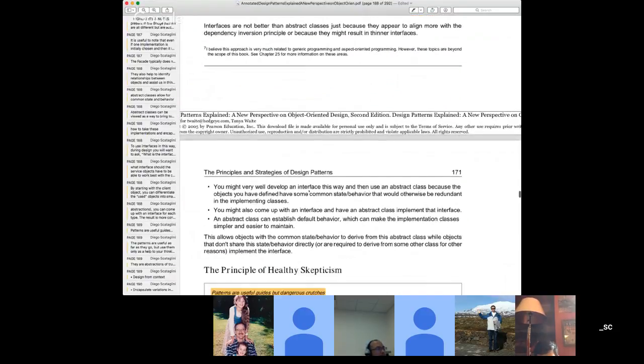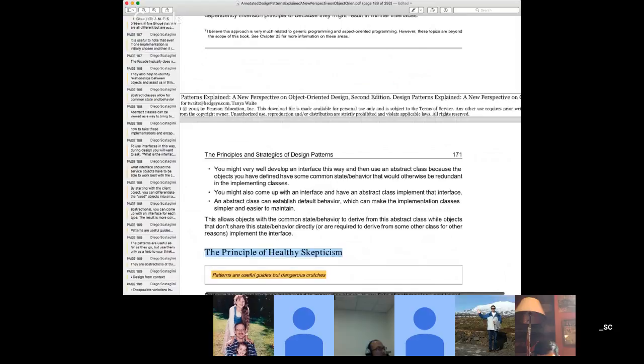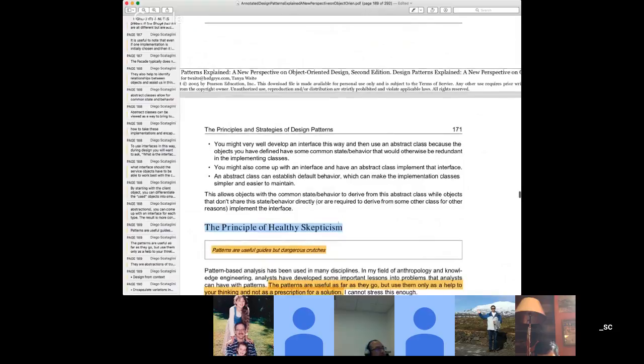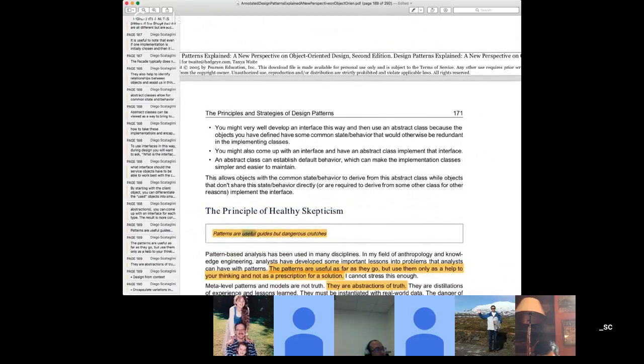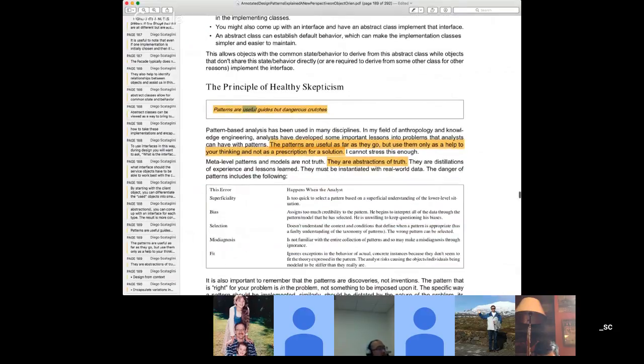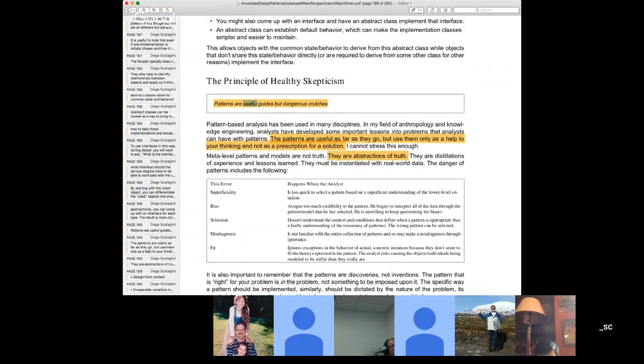and I think that in the next paragraph, there's a little chapter. Because he's always skeptic. Like he has a healthy skepticism. He just says patterns are a useful guide but dangerous scratches. You cannot take this as truth and apply them, or even have favoritism. Actually, I used to work with somebody that liked certain patterns and disliked some other ones, and it was a very strange thing to deal with.